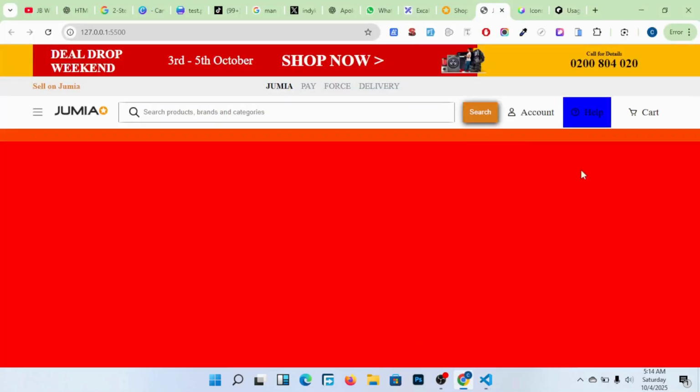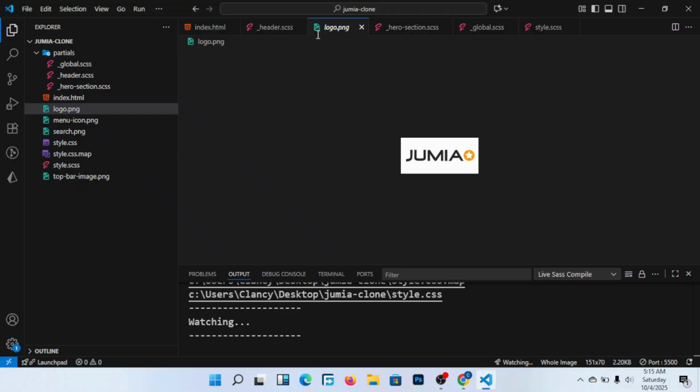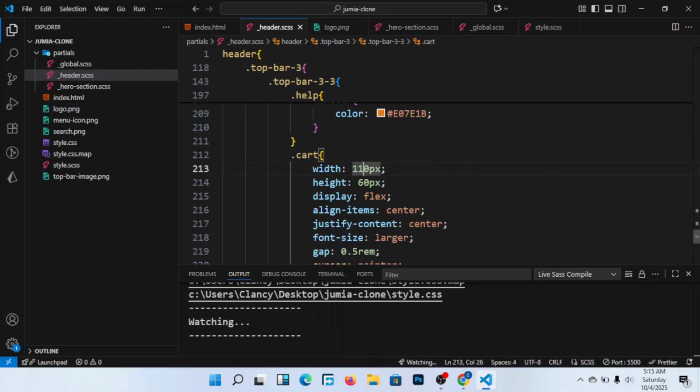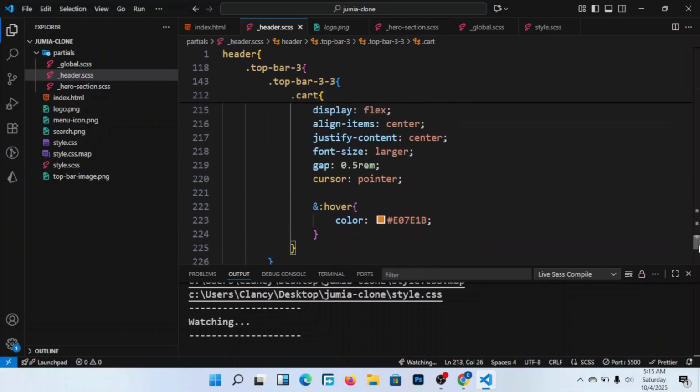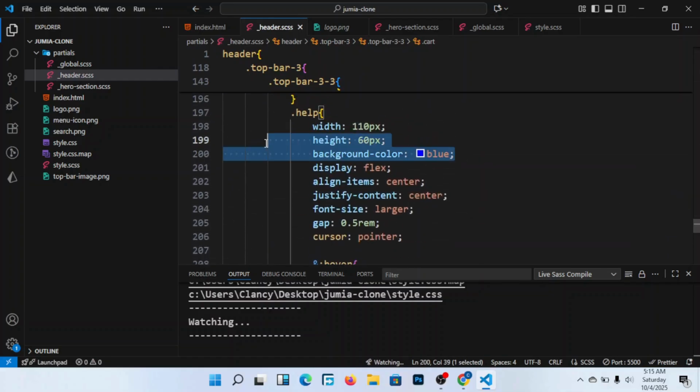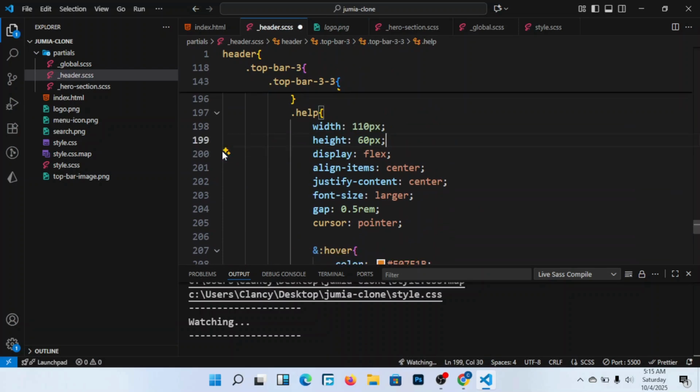So when you come and see, it looks like that. Okay, everything looks a little bit better. So I can come and reduce. Now I remove the background which is blue. So now the background which is blue is here. I come and remove this one. We all normally put backgrounds to debug. That's the only thing that we do.